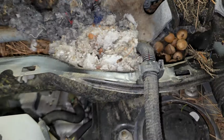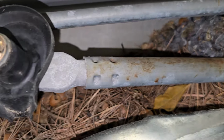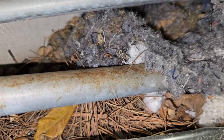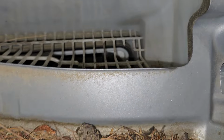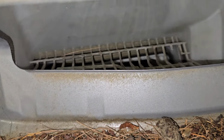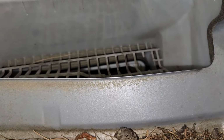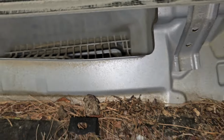One might be sleeping here. The other one was probably sleeping on top of the hood, where the nest was before in yesterday's video. This one here, so we found giant nest number 2 here. More food. But we also found the access port to the interior. Now, they did design a grate there to stop this from happening, but the guys chewed right through it.